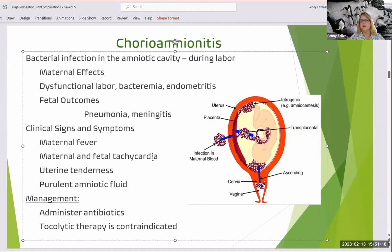Since we started doing screening for group beta strep during the prenatal period, sometimes when we check urine, it shows up in urine. If we do a vaginal culture and a perineum culture and a rectal culture to screen for it, we do that with every client at week 36 also, just to make sure the client doesn't carry GBS. And if it's positive, then we know we're going to be giving some penicillin during labor.